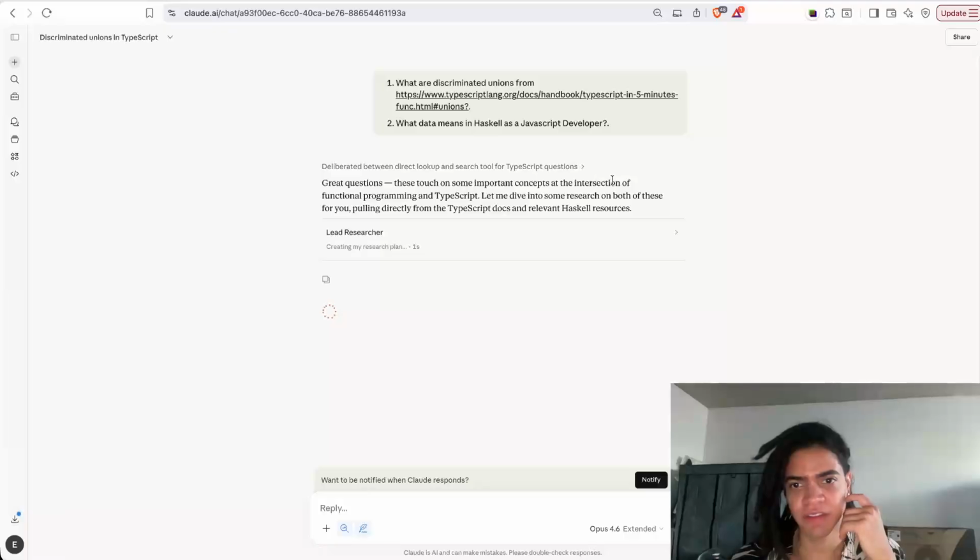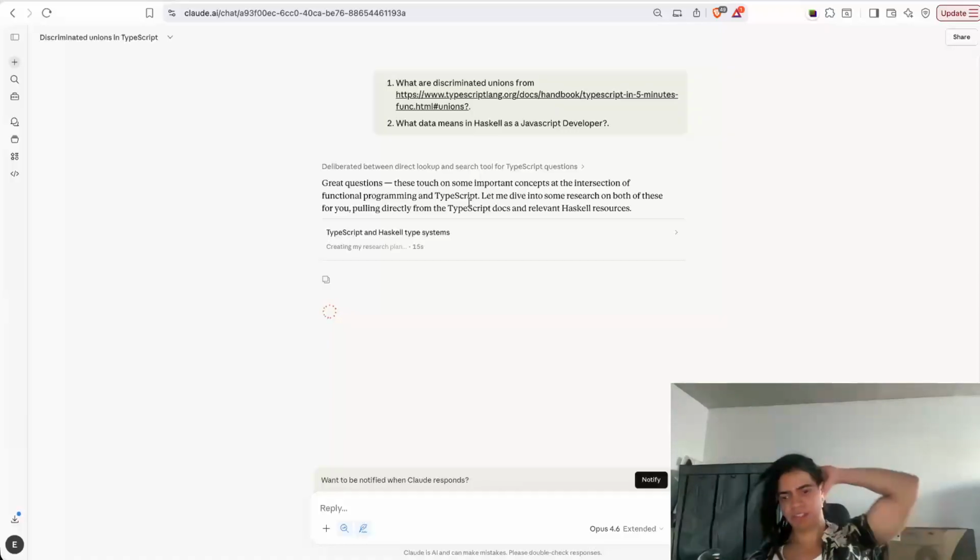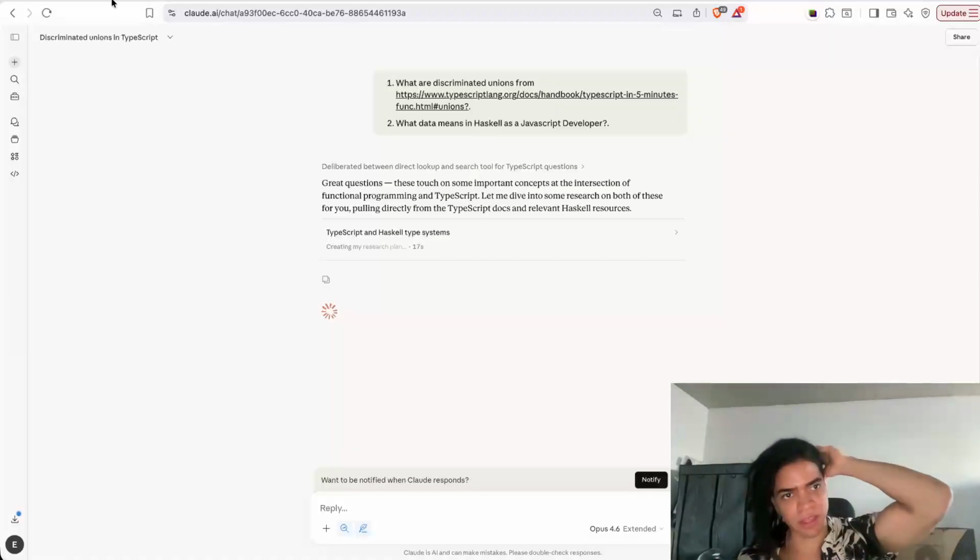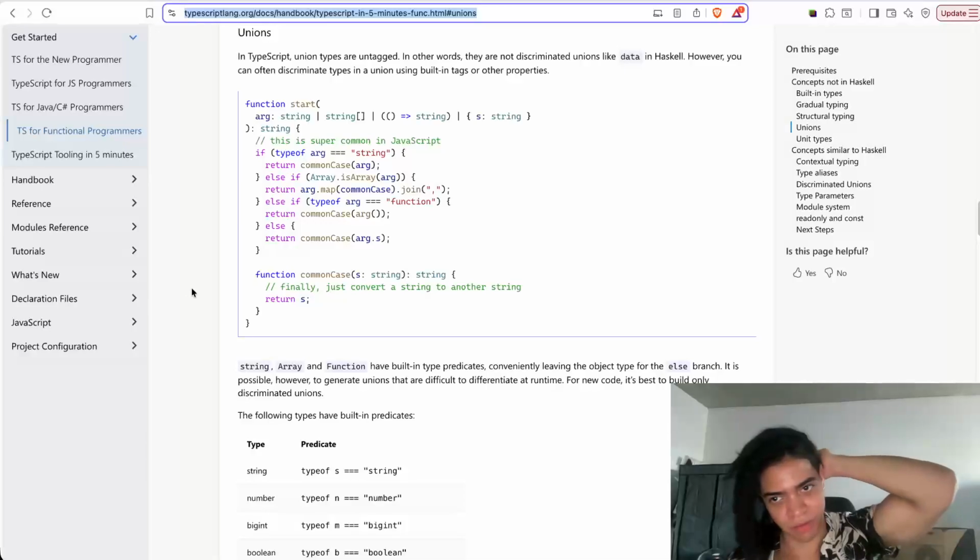Exactly, because it's the intersection of functional programming and TypeScript, and let me dive into some of the richer parts of both. Because it's like, what is this discriminating union, and where are these things coming from? Oh, I know where it is.